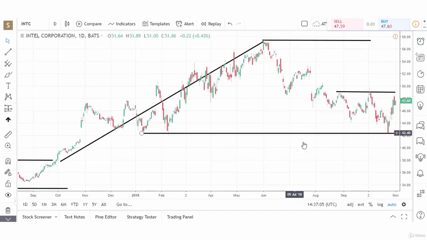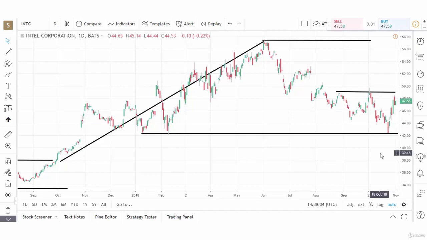So there we have an example of a major and minor resistance level early in the chart. We saw a break of the resistance level and the stock move up strongly to this 58 level. We now have a major support level in place just above 42, which the stock has touched several times in early 2018 and in October of 2018. And we have a minor resistance level right around 49, where the stock has bounced up to after touching support just above 42. So that's an example of support and resistance in the stock of Intel.